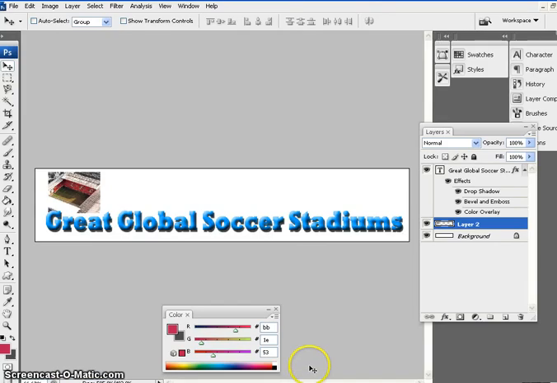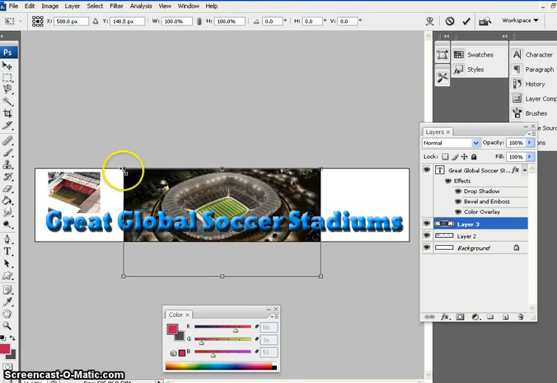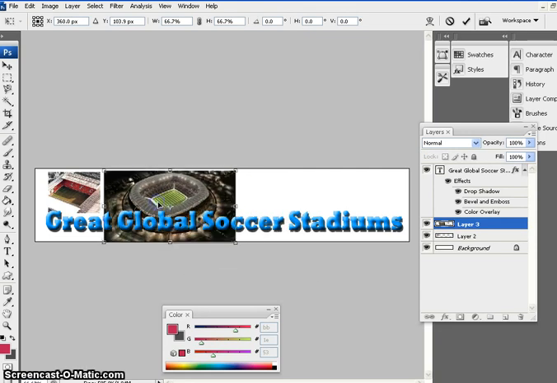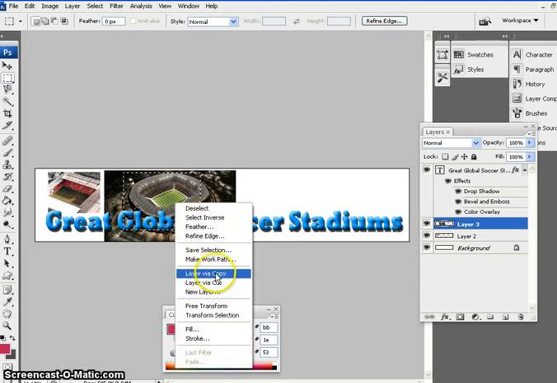Let's get back into Photoshop. Control V. Whoa, it's big. Anyway, Control T. Let's just make that a bit smaller. Move it kind of into some kind of position. Enter. Now I'm going to use the same trick with the rectangular tool. I'm just going to take the bit that I want. Something like that. I'm going to make a layer via copy.